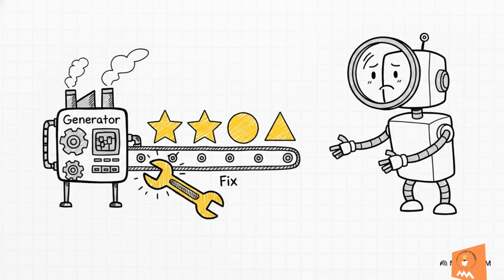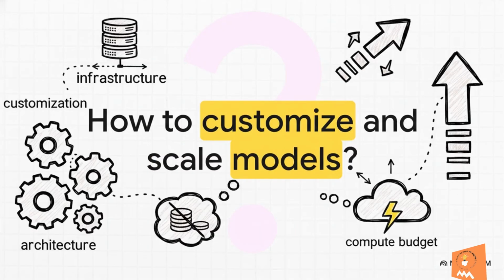To pass this round, you've got to explain to me how you'd fix mode collapse using techniques like gradient penalties or mini-batch discrimination to force the generator to actually create diverse outputs. Halfway there, round 5, questions 19 through 22. Compare RAG, fine-tuning, LoRA, and mixture of experts. Tell me, how do you customize and scale these massive foundation models cost-effectively?